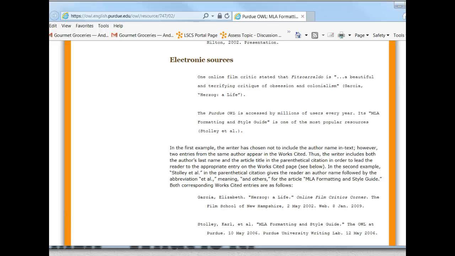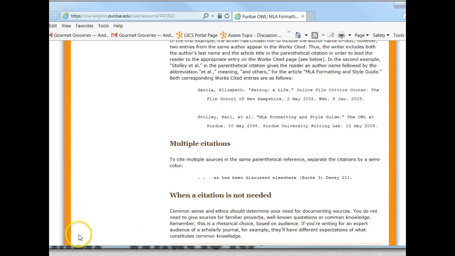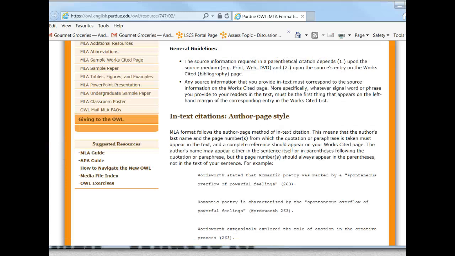You can see an example of an electronic source here. So we know the name of the person that wrote it, and so we can say Garcia Herzog Alive. That's the name of the article. This is from an electronic source, or this is another electronic source. This one you can just put the last name of the person, and here is how they're cited. They're always cited, this is in works cited, by the last name, the first name, the name of the article, the place where it was found, and the date, and it's from the web, and this is when it was downloaded. Anyway, as I told you, I already gave you the link, and so if you have more questions on formatting, you can check this link. And here I want to show you there is a sample paper, so I'm going to click on it.